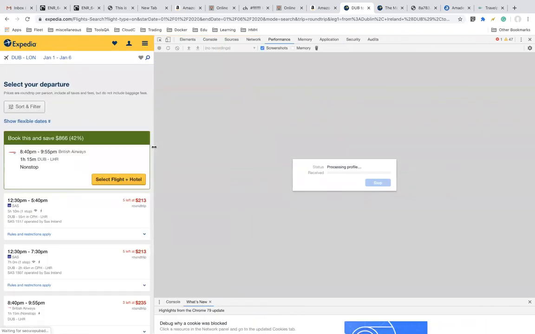Processing profile. Okay. This is a chart that comes in front of you to basically show you the performance of the application. So it says 2000 milliseconds. 2000 milliseconds means 2 seconds. In 2 seconds, what was loaded? Then in 10th second, what was loaded? Then in 10th to whatever, till now, what was loaded? Everything is shown to you. It gives you an overall understanding of how your application is performing.